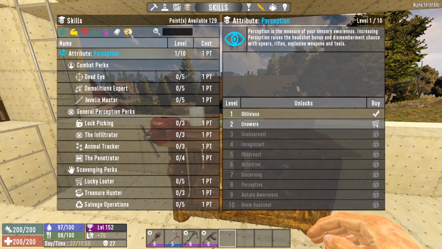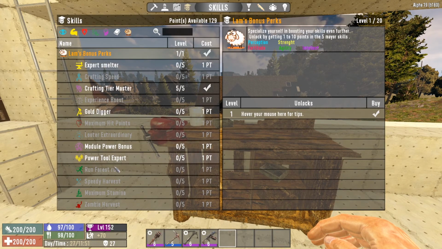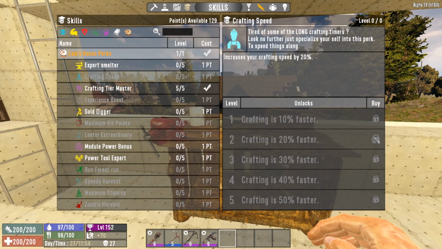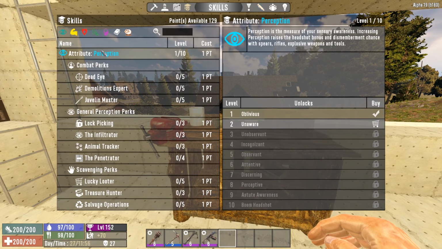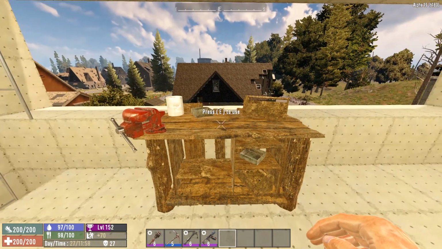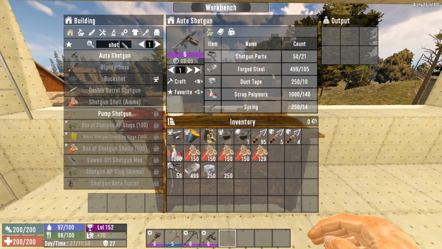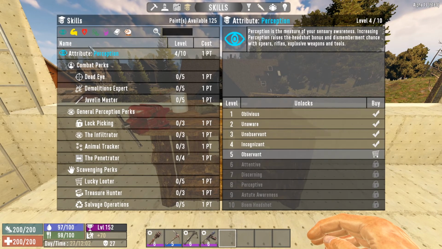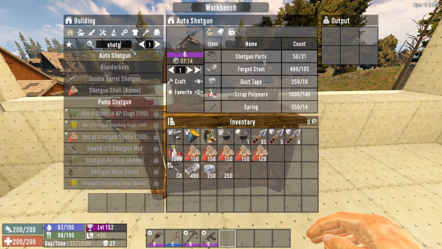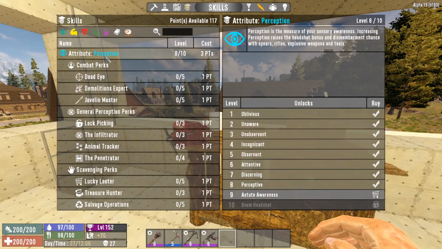If we now go again here into the same perk, we also have a perk crafting speed. Now, crafting speed requires perception level 2 or 6, 8 and 10. Perfect. So let's go up to perception, let's up this to level 2 and let's take the crafting speed right up there. So now the same auto shotgun is only going to take us 8 minutes and 9 seconds. So again, we're going to up perception by 2 levels, increase the crafting speed, and now it is 7 minutes and 14 seconds. So let's also max this one out all the way.